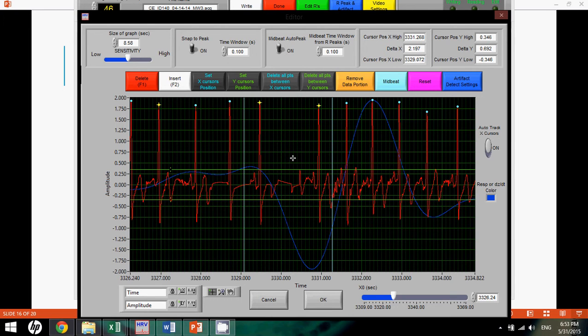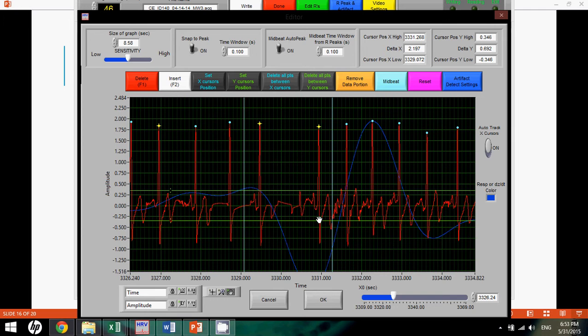So you get this, what we call a packet drop. It's just a miscommunication between the machines. So what we'll do is we'll basically zoom in on this process, okay, and then we'll make adjustments to our cursors. What these cursors are, these blue lines right here, you can move them around by clicking on your crossbar, and then just grabbing them and moving them back and forth. So you move them always to the outsides of where you want to mark your mid-beat, okay?